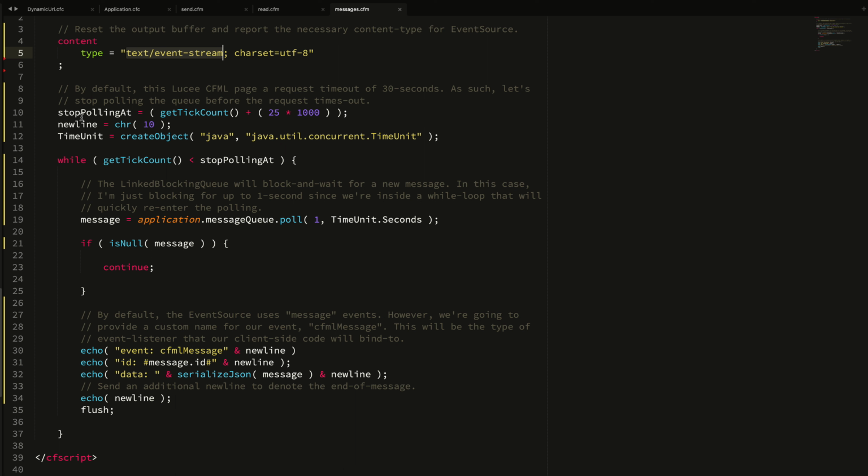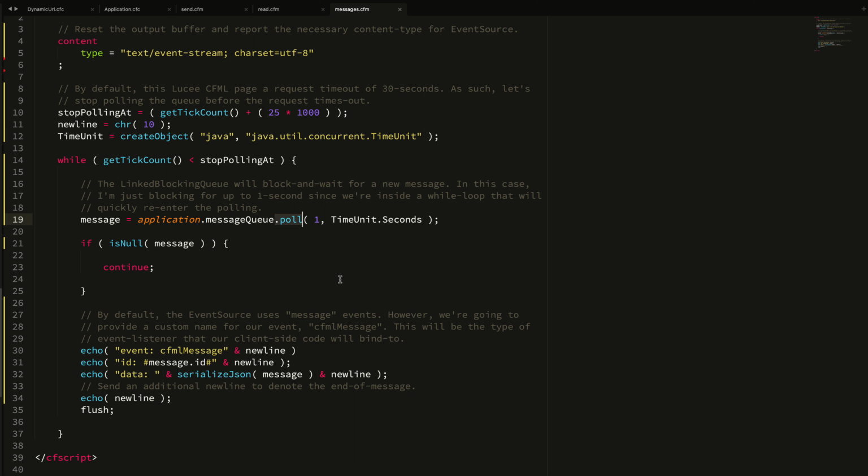And the way that I'm going to do that is I'm going to pick a point in the future. So I'm going to pick 25 seconds into the future. And then I'm just going to loop while it's less than that cutoff point. So essentially, I'm going to stick in that while loop for the next 25 seconds. But you'll notice that I don't have any sleep commands here. And typically you would want a sleep command so you don't overwhelm the CPU.